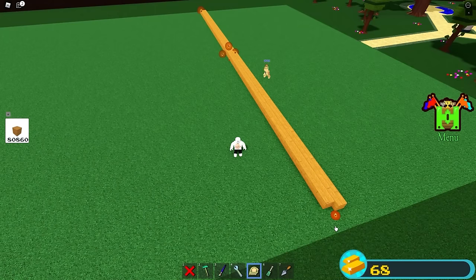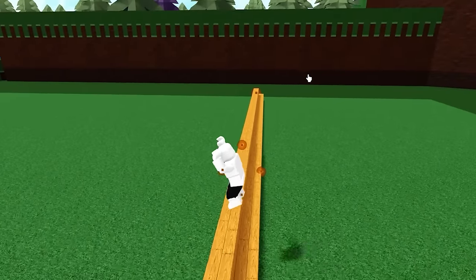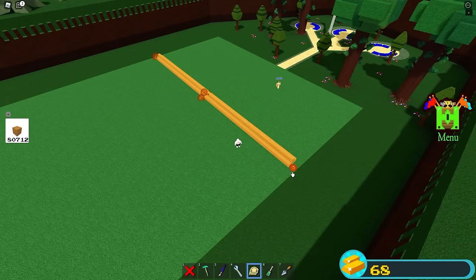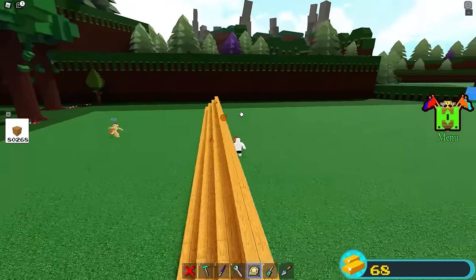So let's pull this all the way here. And then what I'm gonna do is bring this up two like that. So this is the first stair. Isn't that cool, Doge? Yeah, he's impressed. This is soon gonna start using a lot of wood. But now for number three, we want to go like that. Staircase begins.